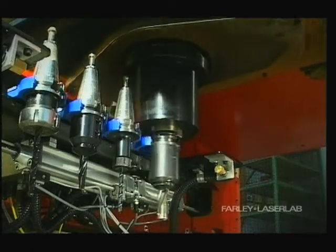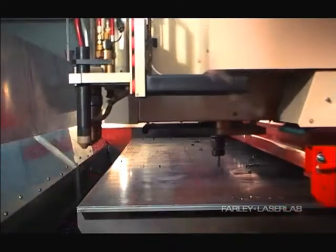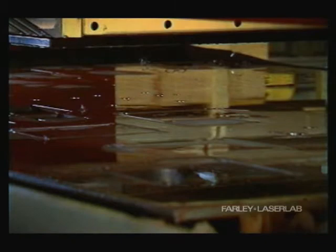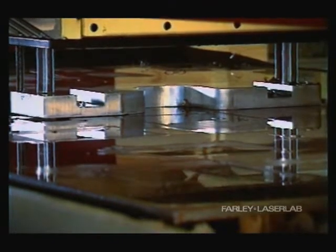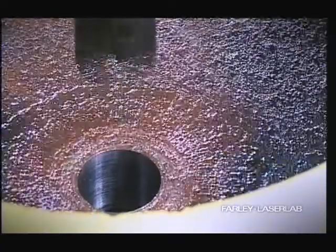To meet the productivity and accuracy requirements, the machines are fitted with high quality machining centre spindles with through spindle coolant. The patented plate clamping system ensures accurate depth, structural integrity and the highest possible drilling feeds and speeds. All these features combine to produce drilling rates of up to 10 holes per minute.